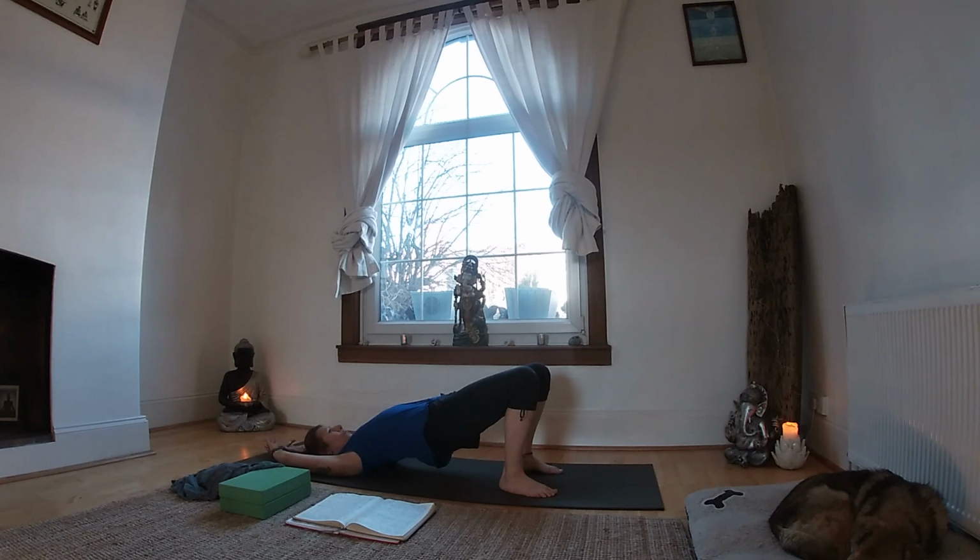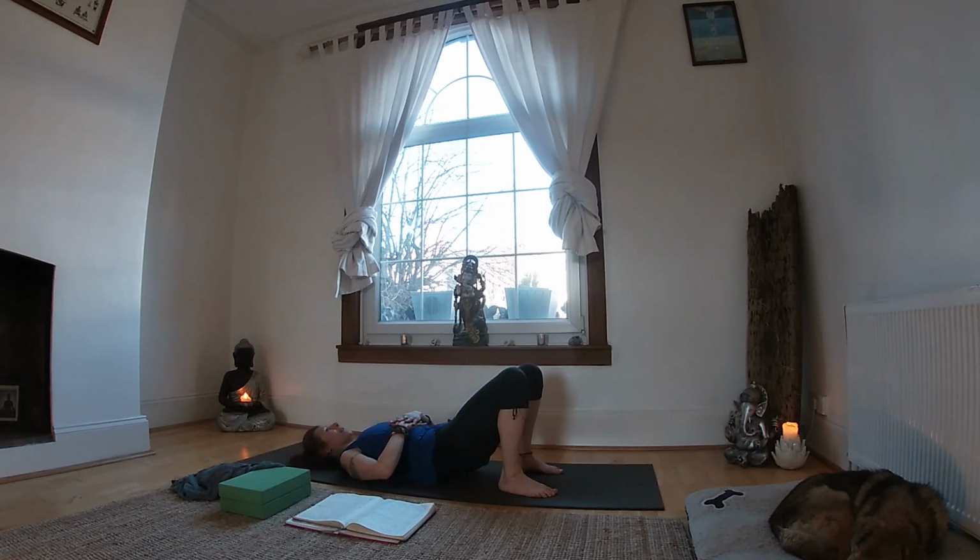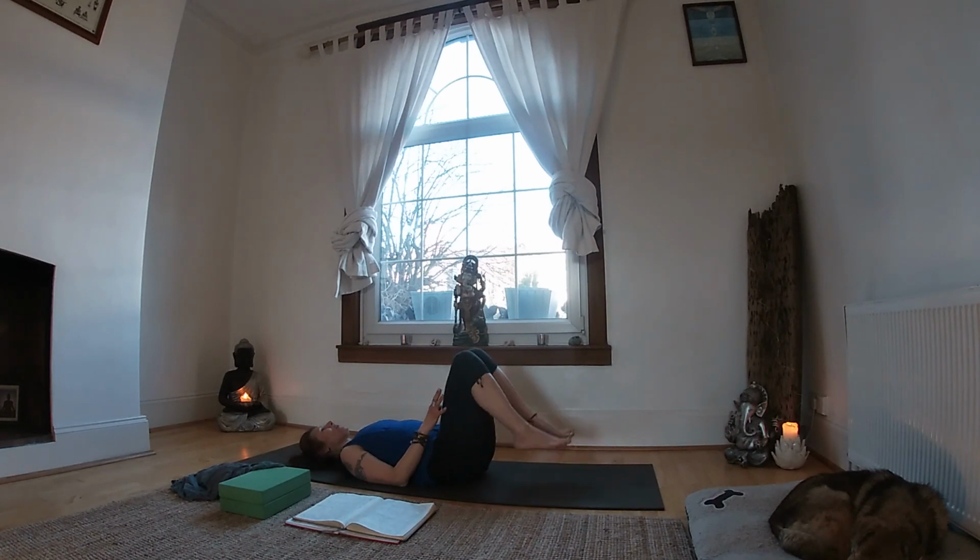Twice more. And once more. Slowly we come down, so upper back, middle back, lower back, and release. And again, take a second to notice how the energy has changed. Maybe we feel more enlivened, more enthusiastic already. You can bring your knees in towards you.